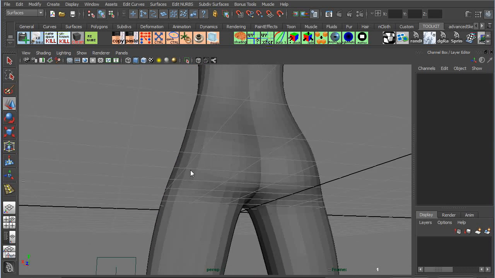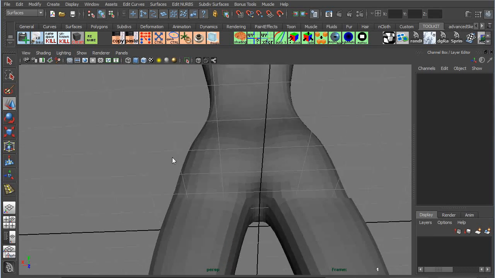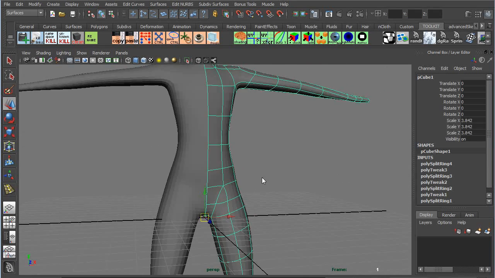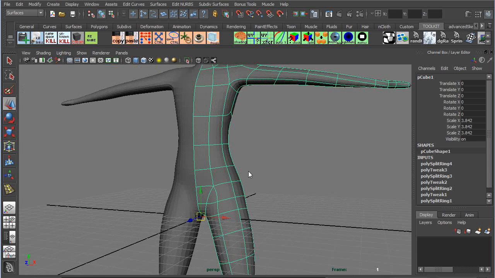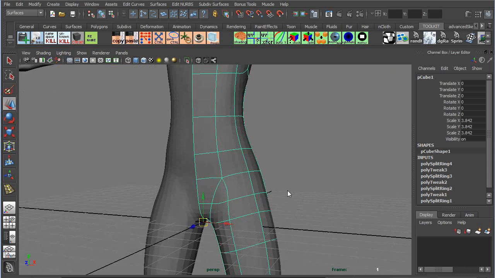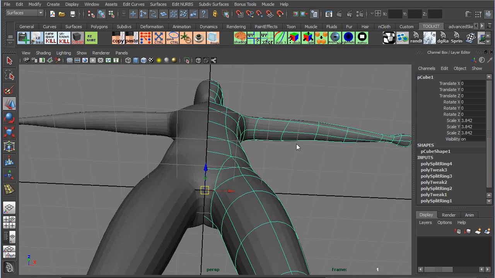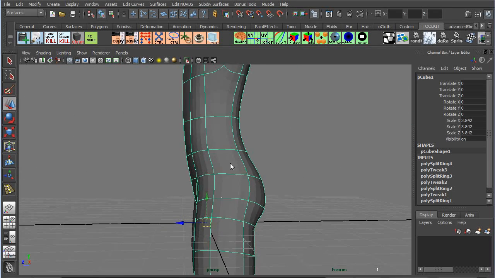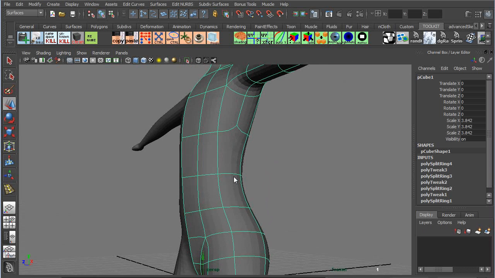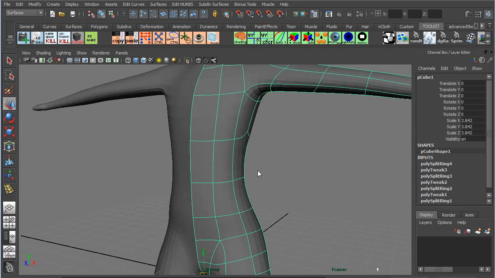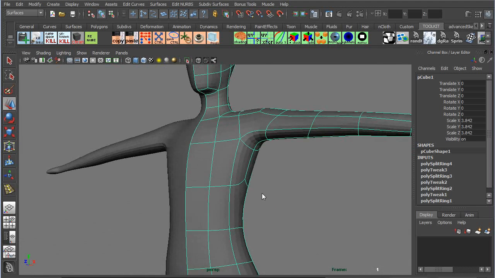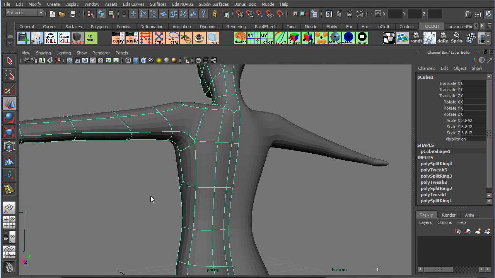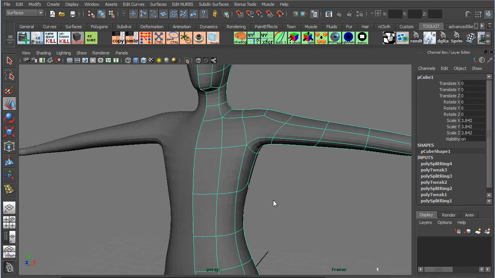I'm looking at this curve and it's looking okay. It's going to need a little bit of work. You just get to watch me spin around this model for a while. You see how that pole, the five-sided polygon, comes together in this weird little point on the side of the body?